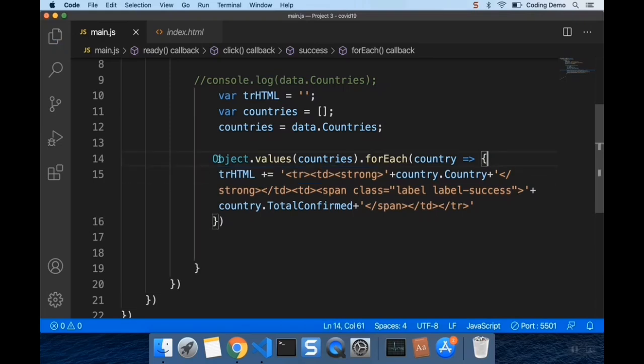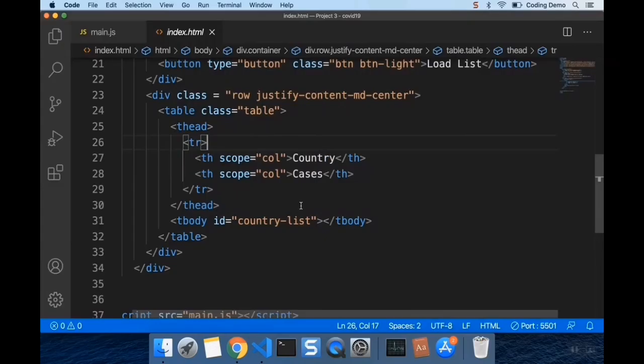Great. Now what we have to do is append this to the table body. If we select the index.html, we have to append the table data to the table body. The table body, we have given an ID of country list.